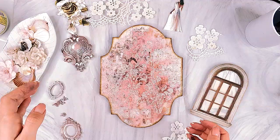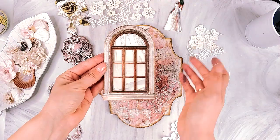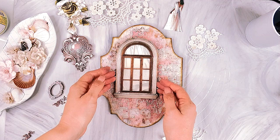Okay, now I want to collect all the elements together on the base and to glue them. I always begin from the biggest element, so it is a window today with the sea landscape, so put it, and then grow the composition just around it.